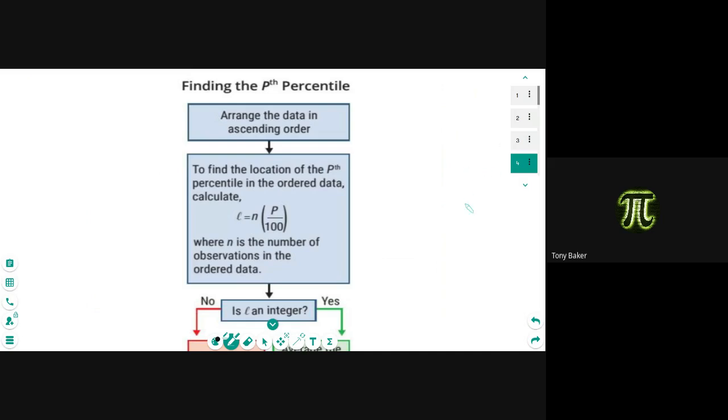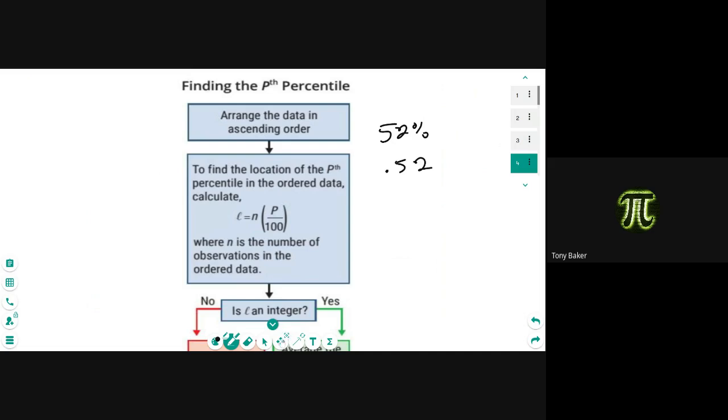If you look at this formula, it's actually really simple. It's not overly complicated. The L just means location. The N is the number of values that you have in the problem, and P is whatever percentile you're looking at. You don't need to necessarily worry about dividing by 100. It just is moving the decimal 2 places. So if it was 52%, you're looking at 0.52. That's all it is. Just move the decimal 2 places, and it does the same thing. So that's a nice little formula.